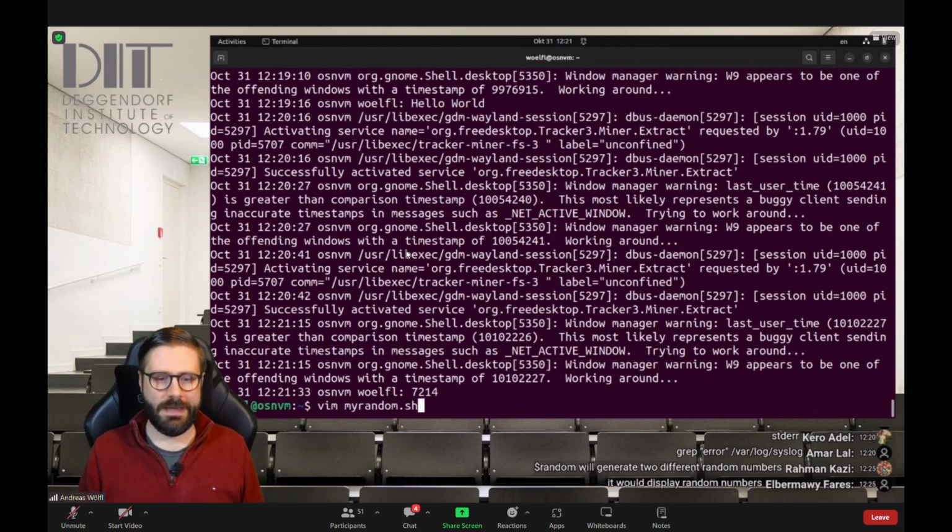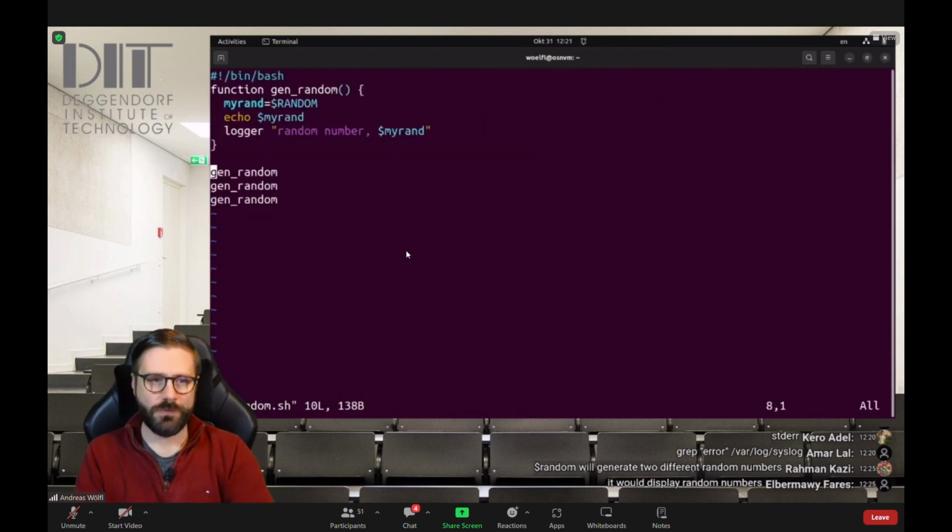I have prepared a script, myrandom, to show you the function approach, because this is the last task that we need to do in this exercise. So here you see a function, gen_random, and we do the same approach as we saw before. We assign a random number to a variable, myrand, we echo this out, and we use the logger tool in order to get it in the log.